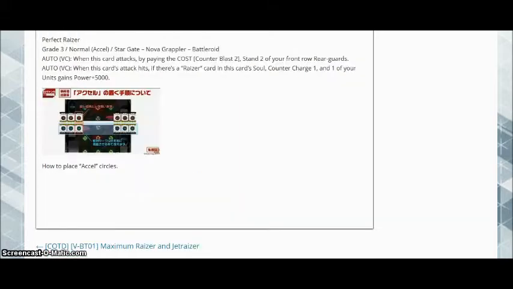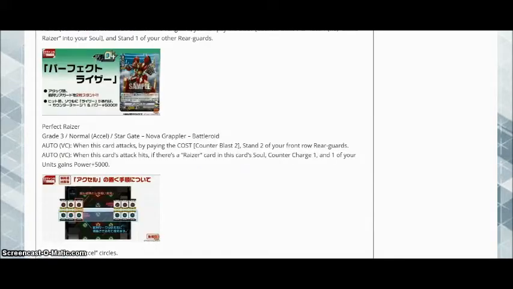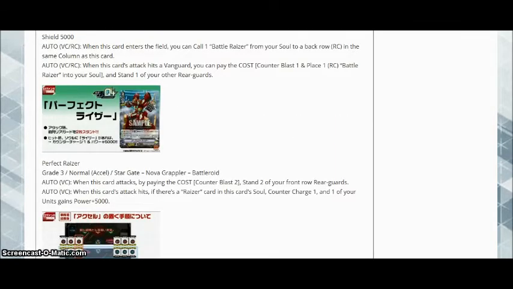And then we have Nova Grapplers. Whoa, I went down too fast. Nova Grapplers VR Perfect Riser. So, Auto Vanguard Circle. When it attacks, you can counterblast 2 to choose 2 of your front row rear guards and stand them. Also, when this card's attack hits and you have a Riser card in your soul, which, well, you're playing Riser, so that's not going to be a problem, you can soul charge 1, and whenever your unit gets power plus 5,000. So it's immediate pressure, and it allows you to get extra attacks off.